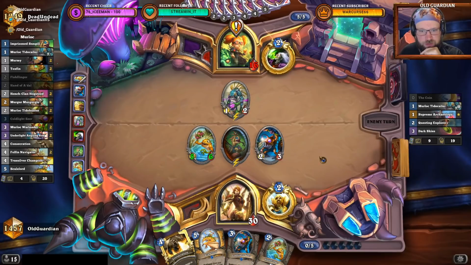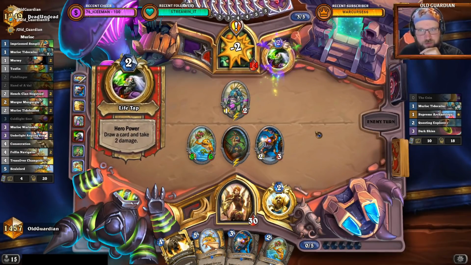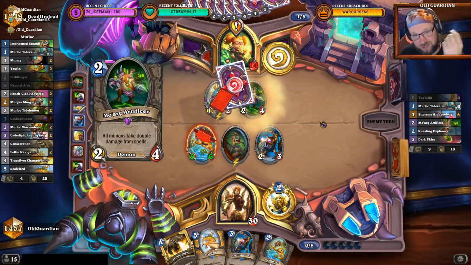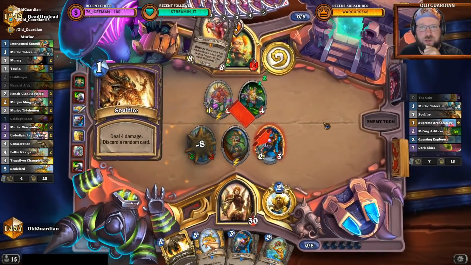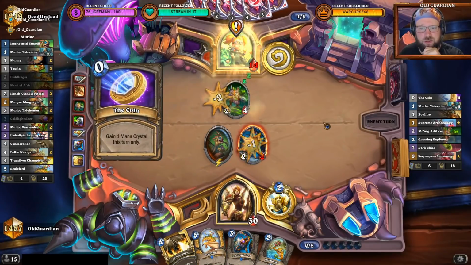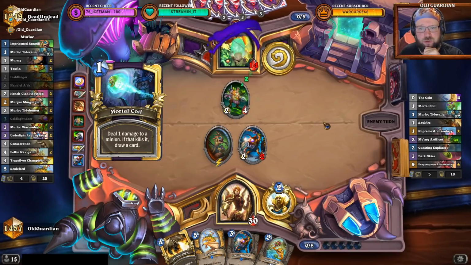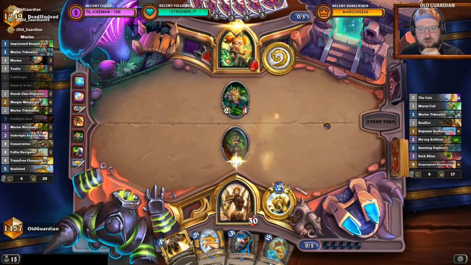Smacking the Warlock in the face seems like a reasonable solution to many problems. He could have Moarg, Nether Breath. He can still do it with the coin. Nah, he has exactly that. Oh no, it's Moarg Soulfire. Well, that can backfire. Now can it not? Why are you using all of your cards? Peculiar.